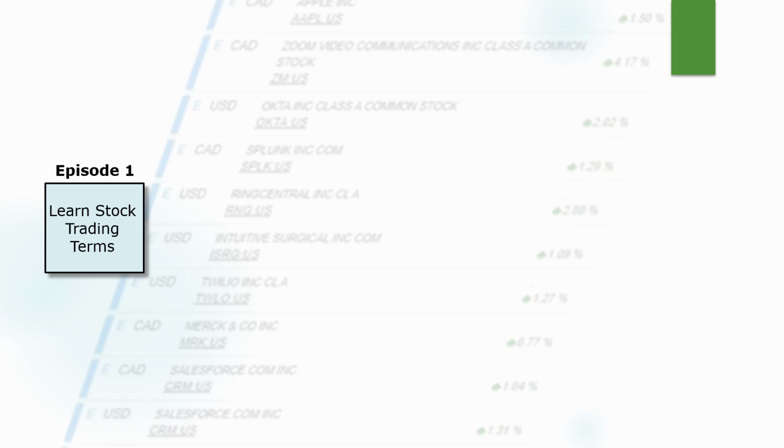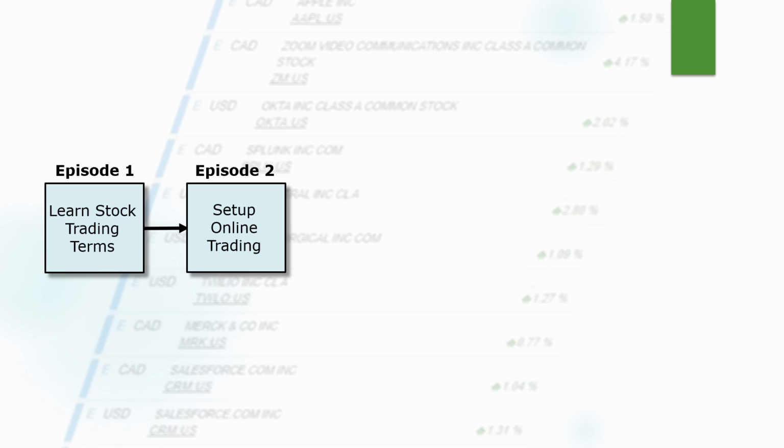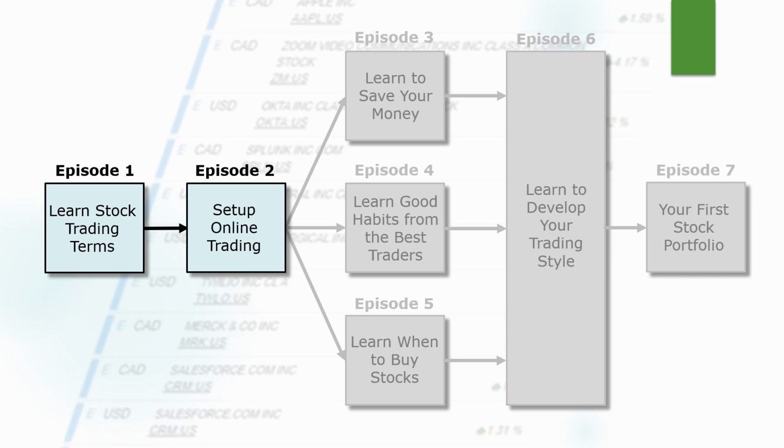Warning, please be prepared for my most important, but possibly my most boring episode. But you know what won't be boring? Your trading account balance. On our last episode, episode 1, we talked about learning some new stock trading terms. And in this episode, episode 2, we'll learn how to set up your online trading account. Now, we're going to talk about taxes as well, and it's a little boring, but it's necessary. Then in episodes 3 to 7, we'll get a lot closer to starting your first stock portfolio. And in the next lesson, we'll learn some good ways to save money and contribute to your existing trading account.